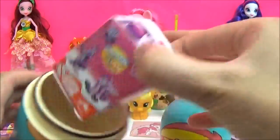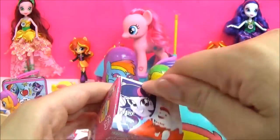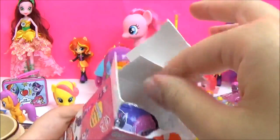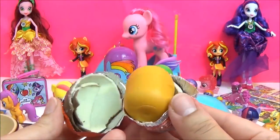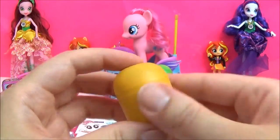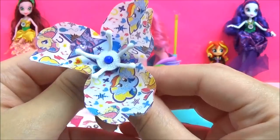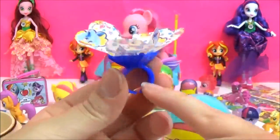The last surprise is this My Little Pony Kinder Egg! It sounds like the chocolate's already broken! But let's see which one we get. Oh wow, it's really broken! Let's just take out the toy. It's the ring! Let's put it together! I see Rainbow Dash and Twilight Sparkle and Applejack and Fluttershy actually! Awesome! Let's try it on!